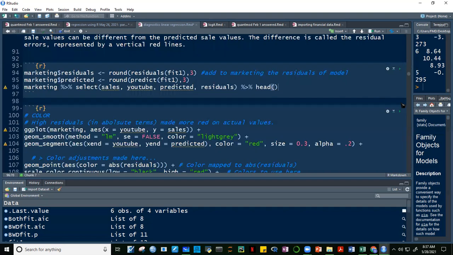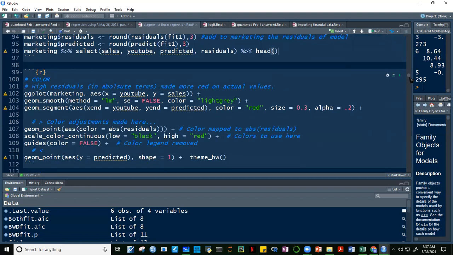Okay. So, ito guys, this is plotting, no? Gusto natin makita. Okay, so ggplot, marketing, smooth natin yung lm. Okay, may color yung smooth line natin. Geom segment, ito. So, dito guys, pinapadraw ko yung line, no? Yung end sa x-axis, yung pinaka-end niya, yung YouTube. So y-axis, yung pinaka-end niya, yung predictor. May color, may size, yung line natin, and then may alpha na 0.2.